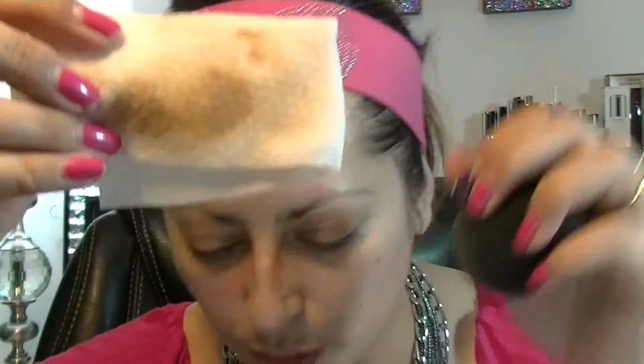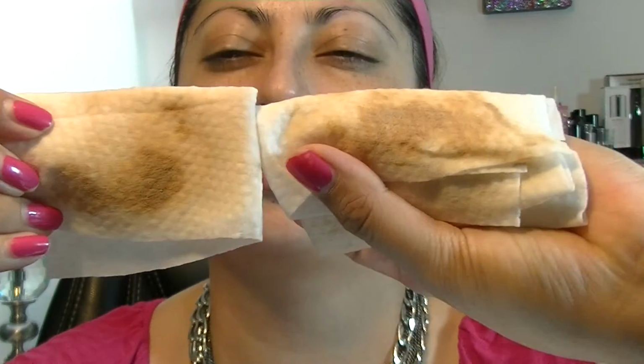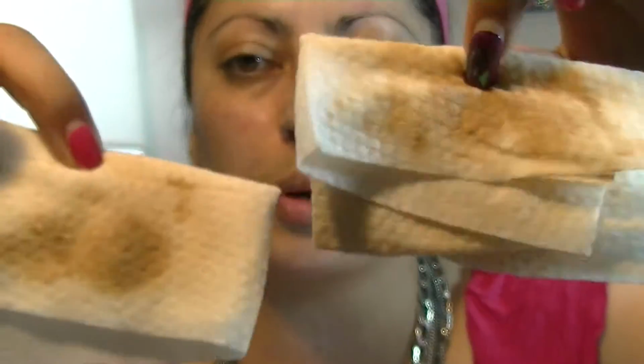So this is the Beauty Blender, and this is the Real Techniques. You can see that the Real Techniques one has a really darker spot than the Beauty Blender, so it does really suck up your product. So just keep that in mind.